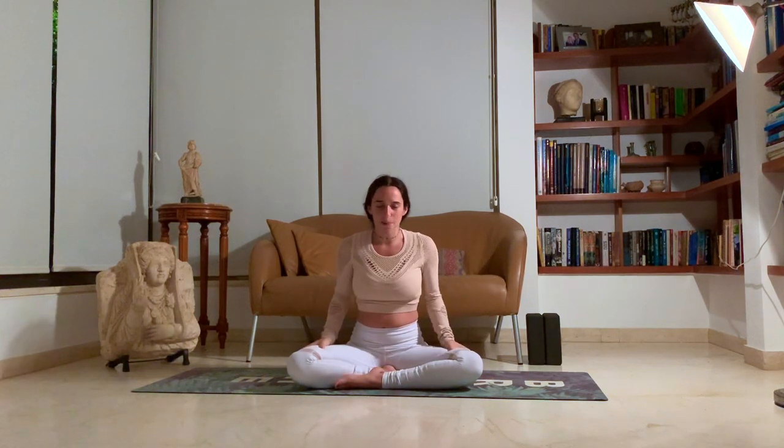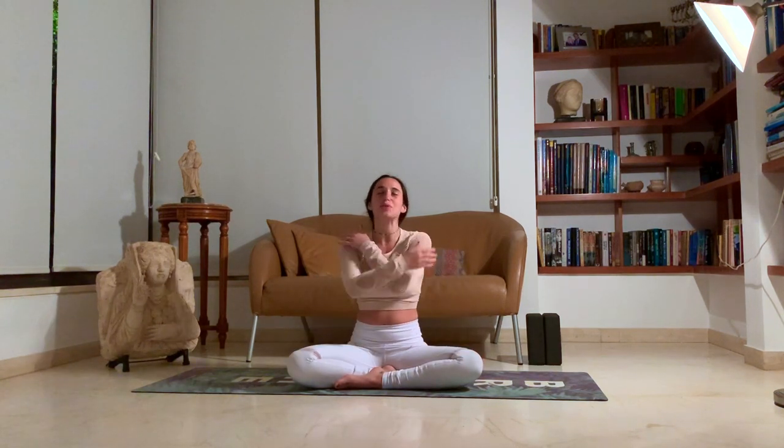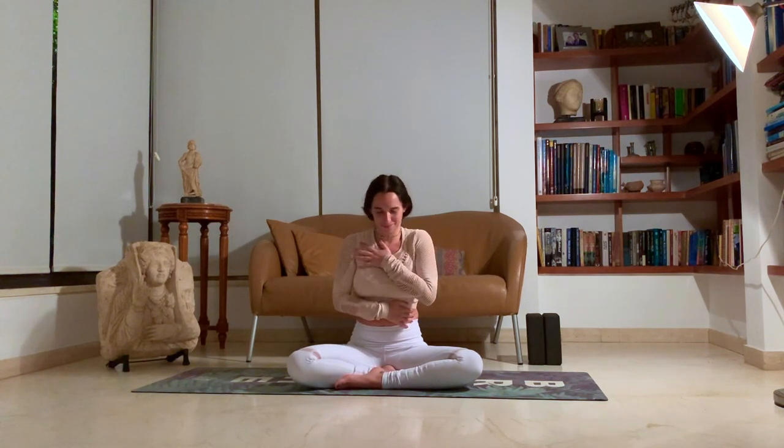Bring the hands together and start rubbing to create that heat and energy like we did in the beginning of the practice. And bring it to any place on your body you want to send some extra healing, extra love. Extra TLC, maybe the lower back, the shoulders, the neck, wherever you need to send that extraness. And rub your hands one more time.